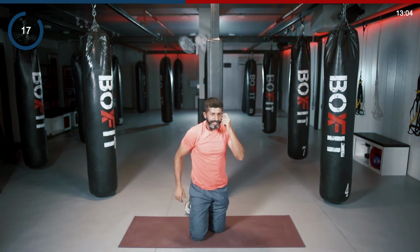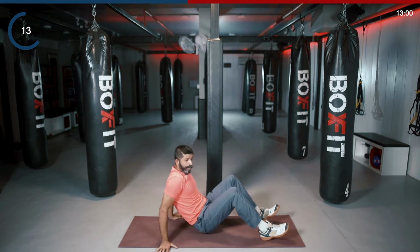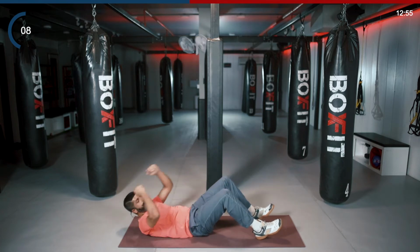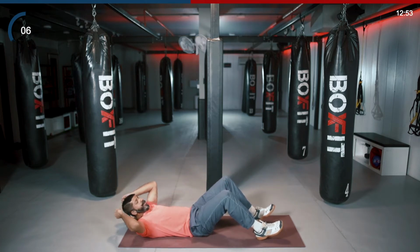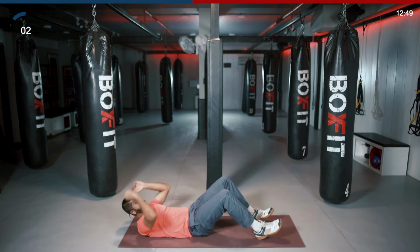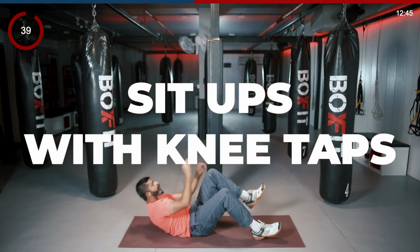Going on to the next exercise, once again on our back. We're gonna do sit-ups with a knee. So this is what I'm gonna be doing. I'm gonna be in sit-up position, tap my knee, okay? Sit-up position, tap the alternate knee. And 3, 2, 1, let's go.